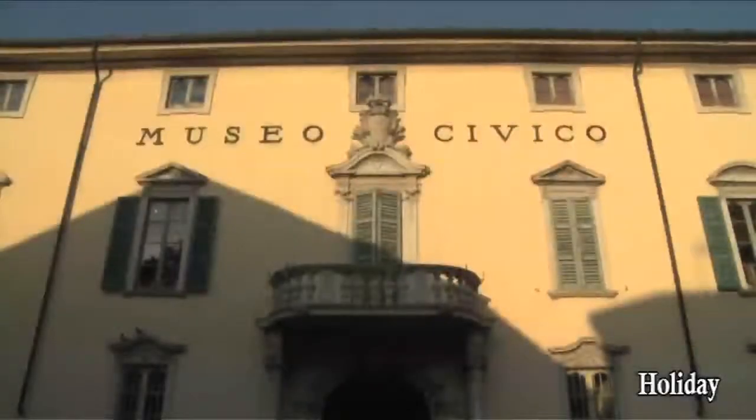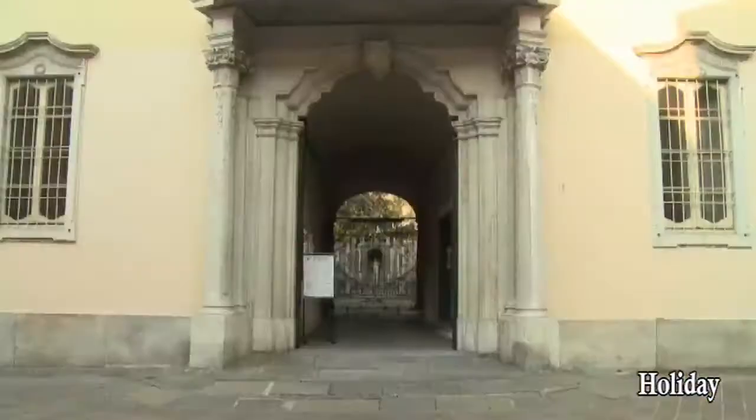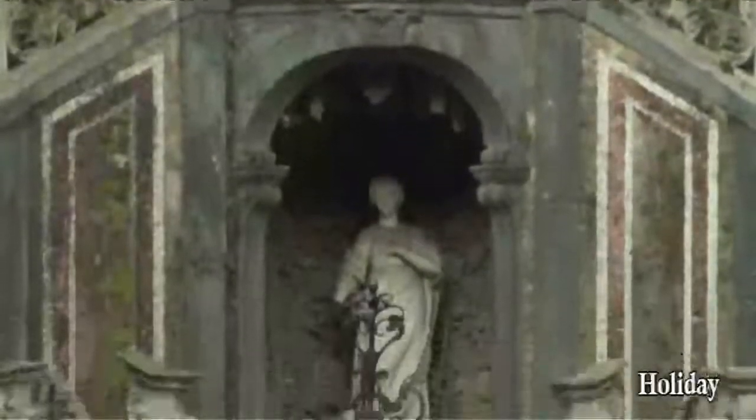The Archaeological Museum of Como is in Piazza Medaglia d'Oro. It is known as Museo Giovio, from the name of the palace that holds it — the ancient residence of the Giovio Counts. The exhibition includes archaeological materials found in the area of Como and covers a time range beginning with the first appearance of man in these valleys and the medieval era.